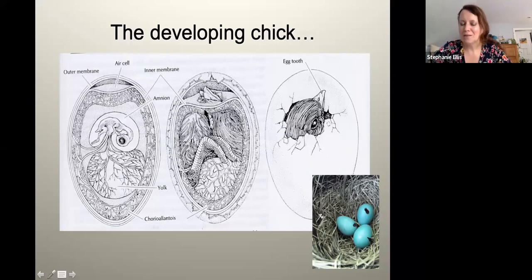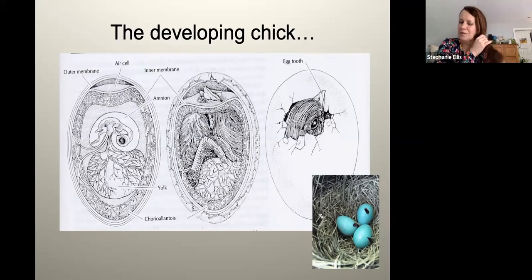And this is also why it's critically important when we incubate eggs at WildCare. You never, ever, ever want to have the pointed end facing up. Because guess what? That means you have the chick on its head. And so when it pecks into that airspace for the first time, all the fluids are going to go through it. He's going to breathe them in and he's going to drown.